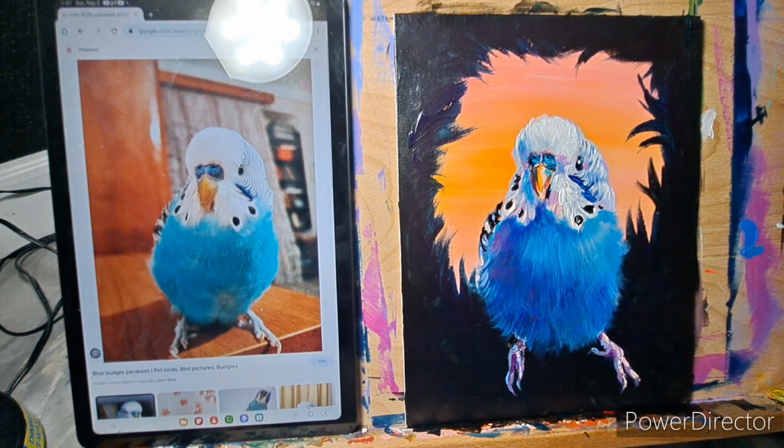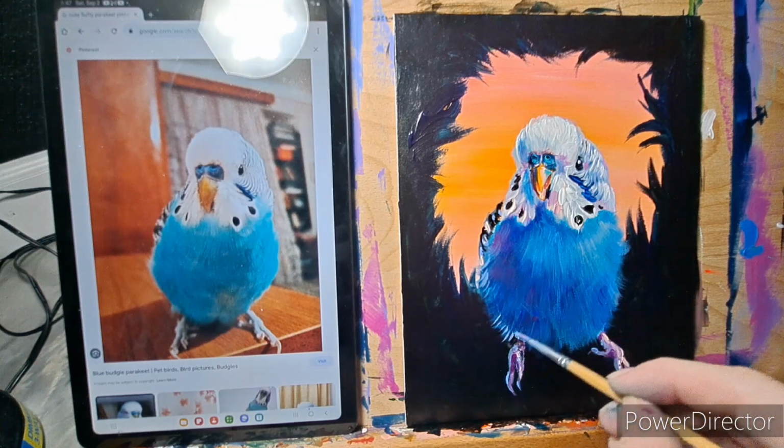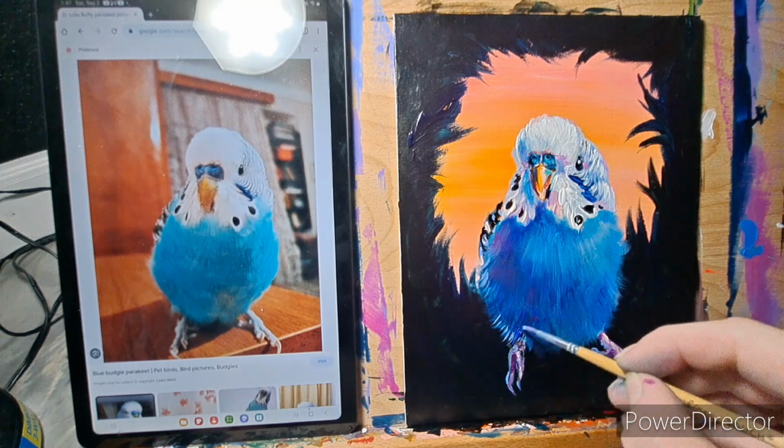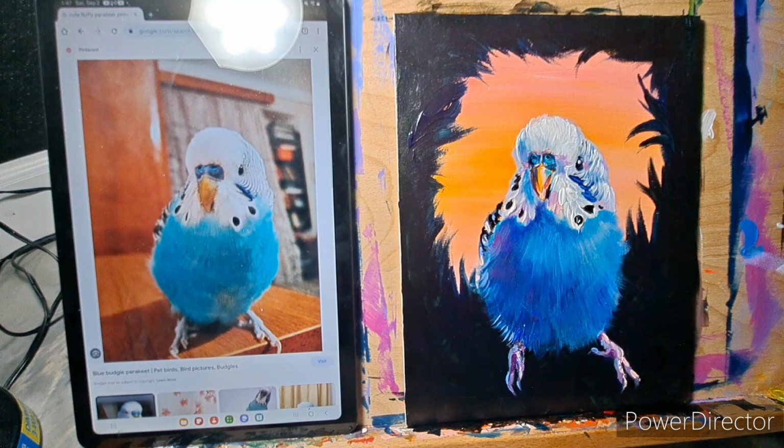So there I'm coming in with some very light blue, and I'm outlining the fluff that I put on him earlier, just to make it stand out. It might not be the most realistic thing, but it looks cool.